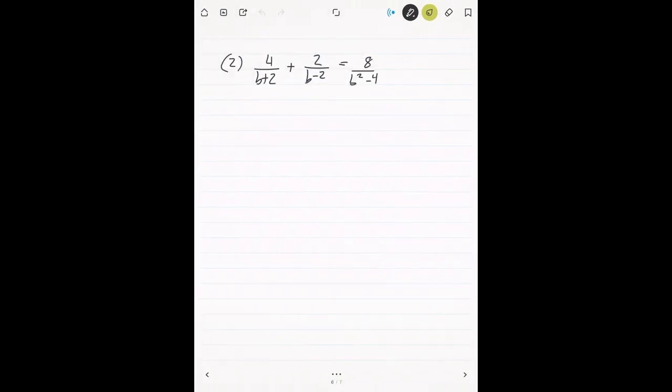Let's do one more problem. In this problem, I'd like you to pause the video before we get to the solution, and I'd like you to try solving these both ways, okay? Remind yourself of what the goals are for each of the methods and attempt to solve the problem for the variable b. When you go about working with this equation, notice that the denominators can still be factored down.